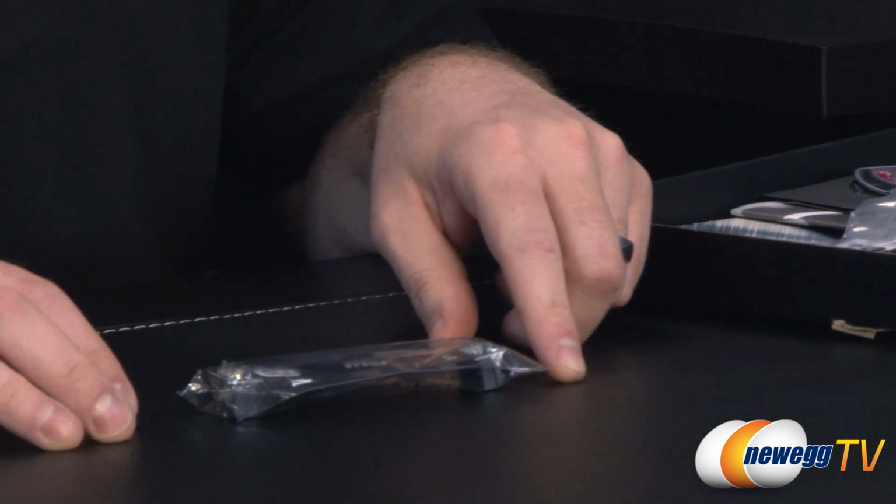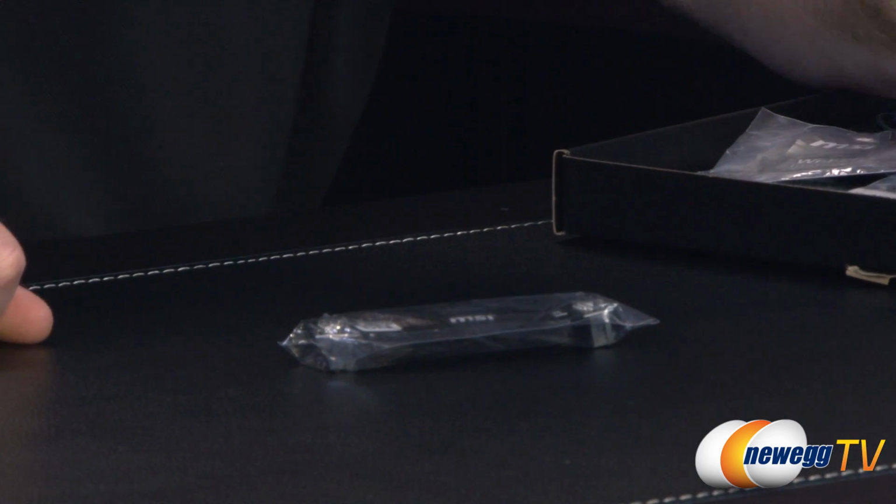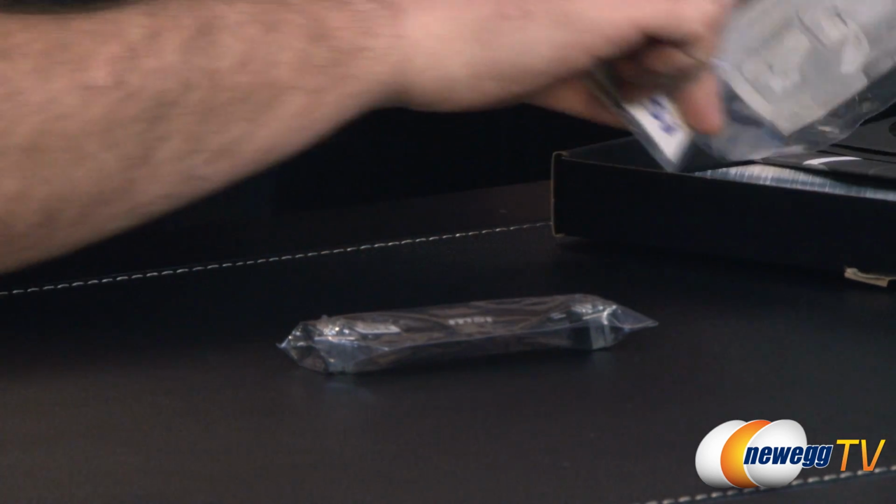You have an SLI bridge right there. Let's see, are there any other SLI bridges? Not that I'm seeing.